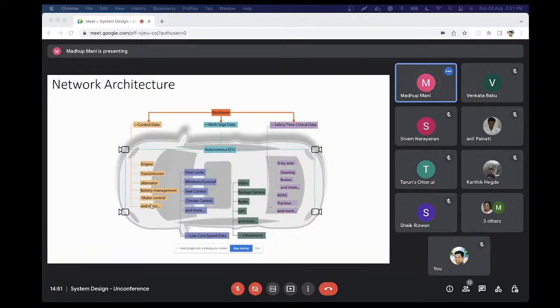segregated by different network architectures, different blocks, and those blocks are defined by the main ECU components. First we have the safety time critical data.